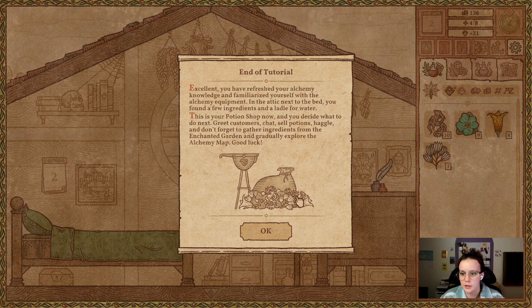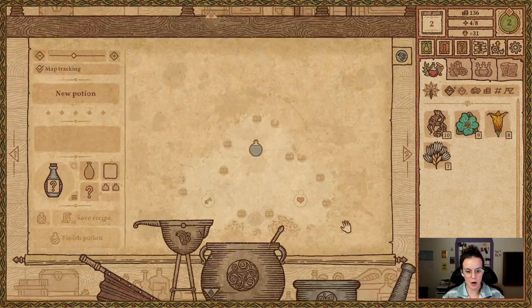Okay. Very good. This is your potion shop now, and you decide what to do next. Greet customers, chat, sell potions, haggle, and don't forget to gather ingredients from the enchanted garden, and gradually explore the alchemy map. Good luck. Thank you. You are leaving me alone.